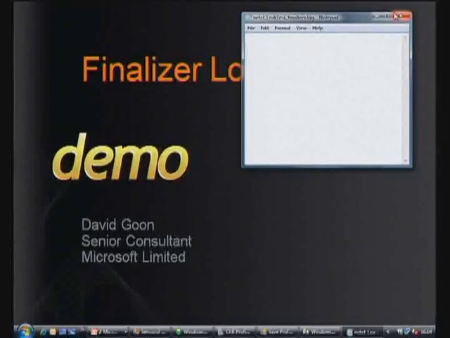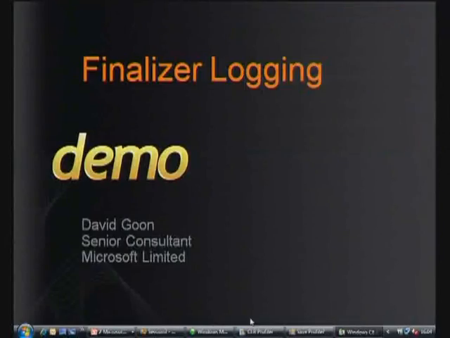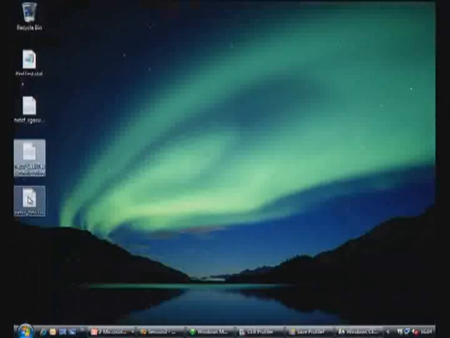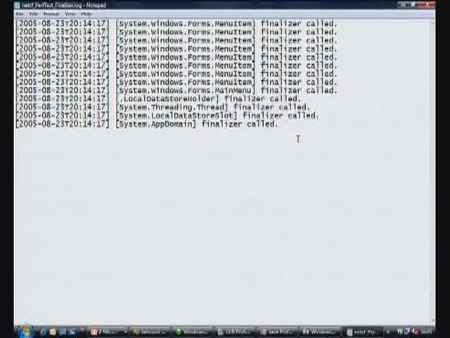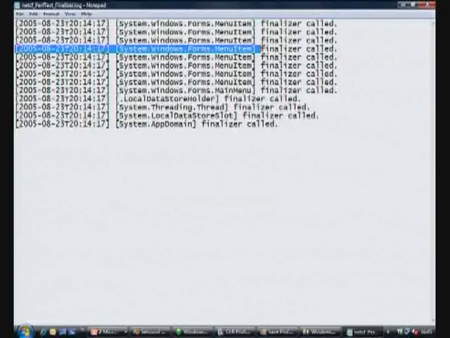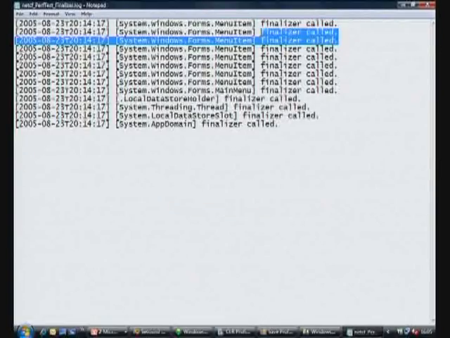Now the reason why this finalizer log is empty is because I killed the last application, so it didn't get a chance to actually log its information. But luckily for perf test, the early application, I actually have managed to generate some logs for it. Now you can see that any object which doesn't have a dispose called will have its finalizer called, and this log basically tells you what objects have that condition. So this is a great log to have if you want to make sure that the dispose pattern that you've implemented is actually being followed.